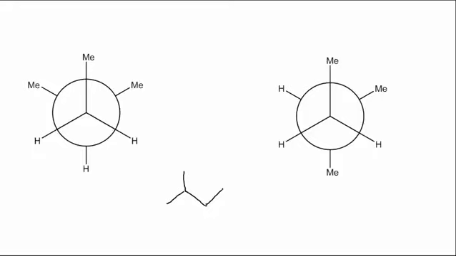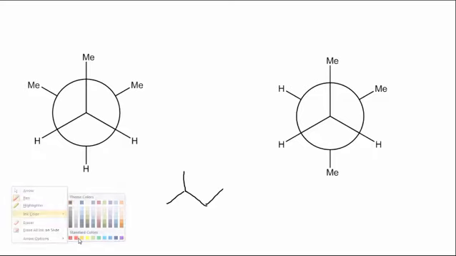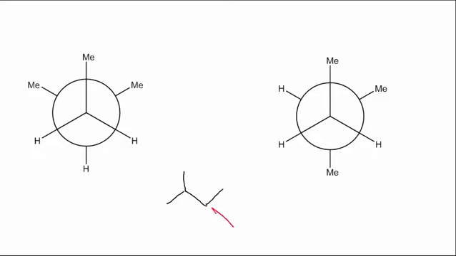So if I had 2-methylbutane and I'm looking at it, my point of view is to look down the bond this way. So then on my front carbon, I have a methyl group and 2 hydrogens. On my back carbon, I have 2 methyl groups and 1 hydrogen. Then we have situations where in the conformation on the left, I have not one but 2 gauche conformations.